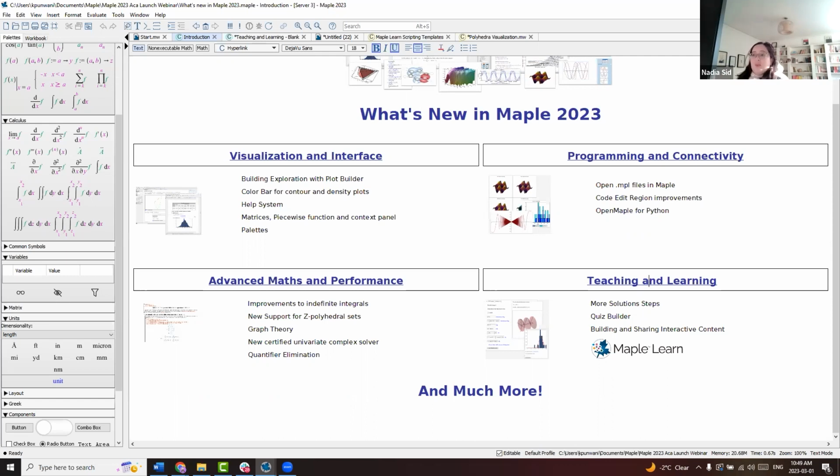Someone is asking, are there any improvements with polynomial systems, in particular Gröbner basis? We haven't made a significant improvement for the 2023 release. The last time we made improvement on this specific application was two versions ago. However, we've made a lot of improvement in linear system solving, so that may actually impact this. If you've noticed that you don't get the result that you want or something is wrong, don't hesitate to send an email, and we'd be happy to discuss that with you.